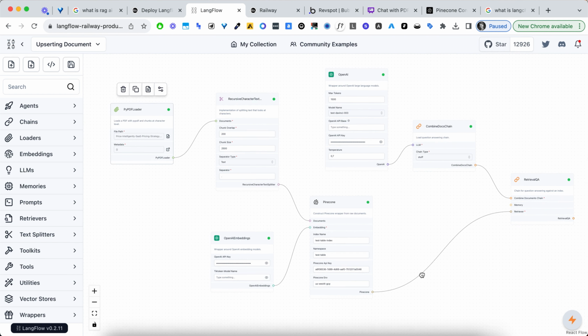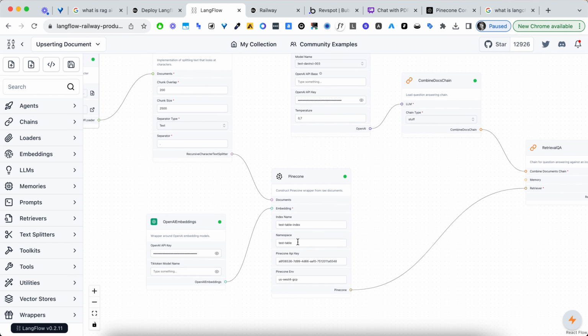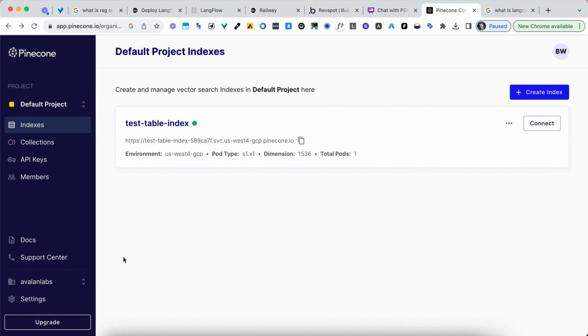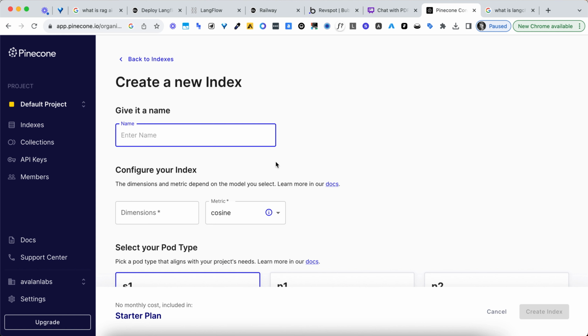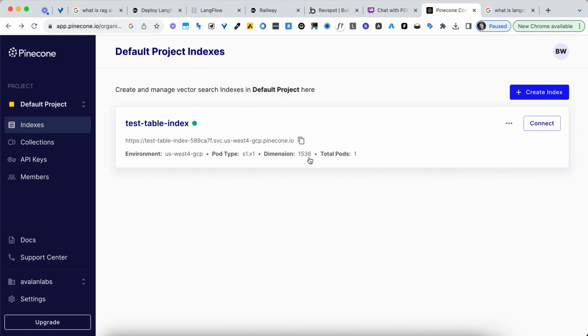So you need a Pinecone account, and you need to be able to reference an index at least, and an environment. So go to Pinecone, set up a free account, create an index. So when you create an index, you need to select dimensions of the vectors. I suggest just going with 1536, so 1536 dimensions, and you will be able to have an index.